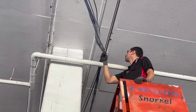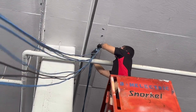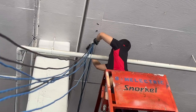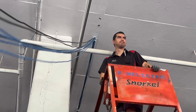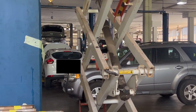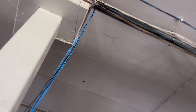One nice feature about these rings is that they have an opening on the top of them, so if you've already run your wires, you can install the rings after the fact and then loop the wires through them — which you can see Chase doing here. That way, you can length out your CAT6 without worrying about pulling these out of the ceiling by applying too much pressure, friction, or strain. So all we did was run our CAT6 very roughly over the pipes, giving ourselves a clear shot of the ceiling, and then after we had everything where we needed it to be, we simply lifted them up and placed them inside these rings.